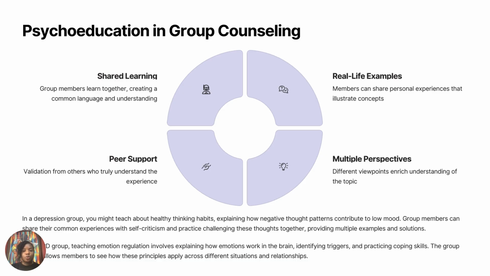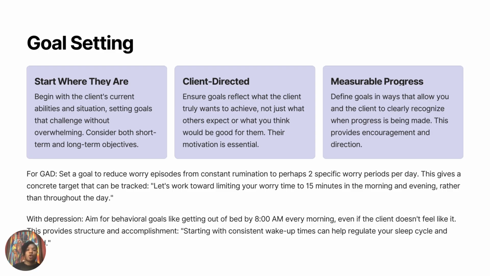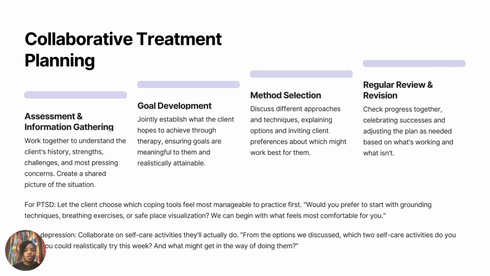When you teach them how to apply those principles across different situations and relationships, it helps the client to meet their treatment goals. Speaking of goals, when you set goals with your clients, you need to start where they are, and you need to make sure it's client directed, and it also shows measurable progress, and the goals have to be SMART. And when you set goals with your client, you need to also ensure that the goals are collaborative. Not you do the goals, but the client also takes part in it.